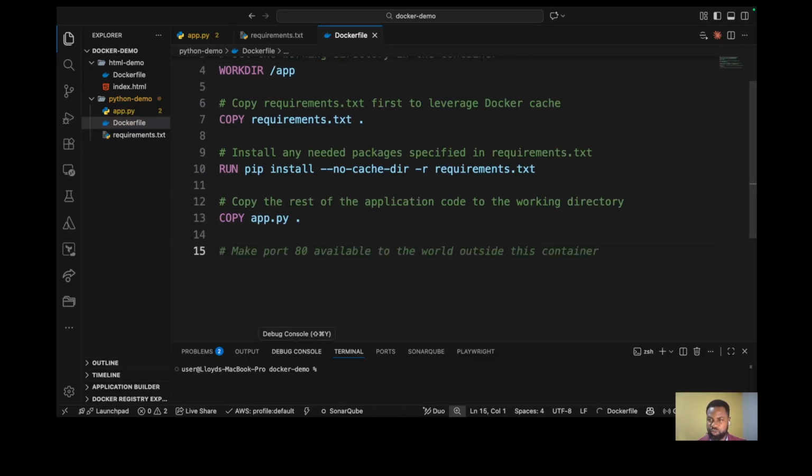And now we are going to expose the ports that the container will be running on. Okay, so expose ports. So we are using port 8000 in this regard.